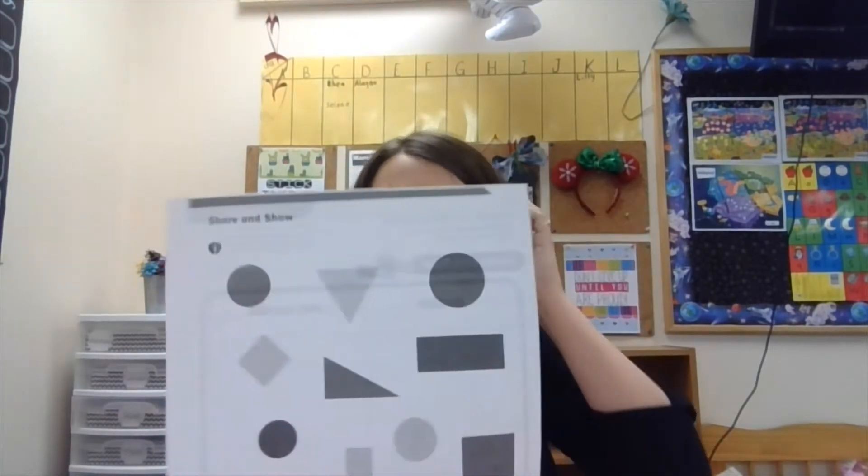All right girls, let's do math. So Rhea and Celine, we're going to get started on chapter 9 with lesson 9.1. This is all about shapes. Right here what I want you to do is I want you to draw some circles, and then I want you to draw shapes that are not circles on this side. Don't worry about the directions because we can't do that when we're not together. So just draw some circles and then some things that aren't circles, then you're going to turn the page.